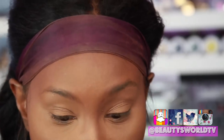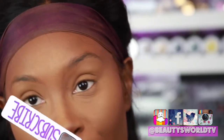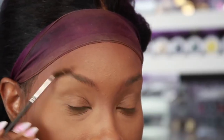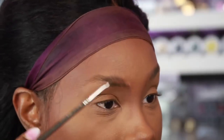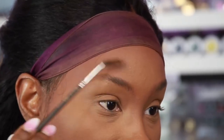The first thing I like to do is brush through my brows. I'm using the Mac brush — I don't know the number on this one because it is gone — but it's just a spoolie. You're just gonna go ahead and brush through those brows and make any necessary edits, like if you need to shape them up, shave, or cut a little bit off the top. Right now I'm just gonna leave it as is.